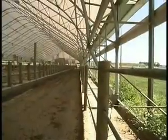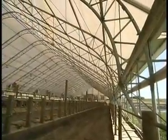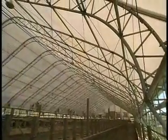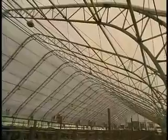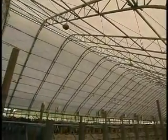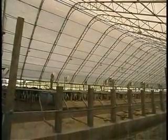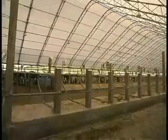Our special needs barn is a little unique in the fact that we have 9 groups in it. All of our dry cows are in here, our pre-fresh cows, our treated cows, and they're all segregated. When we were designing this barn, a lot of the special needs barns we looked at did not have a nice way of moving cows.